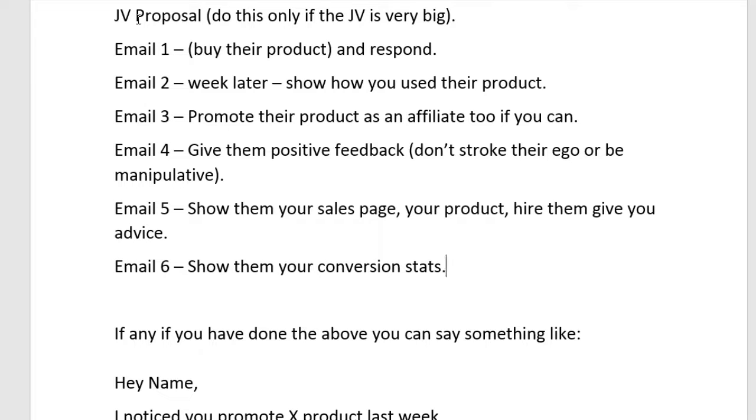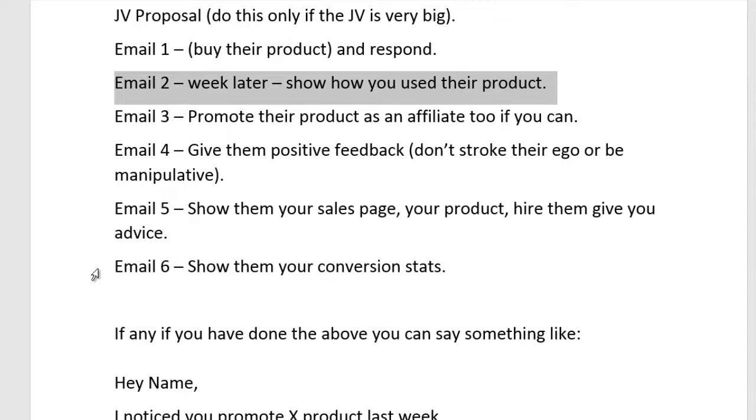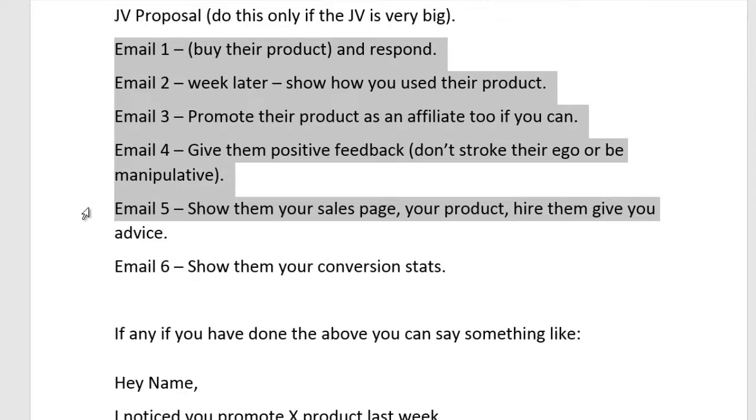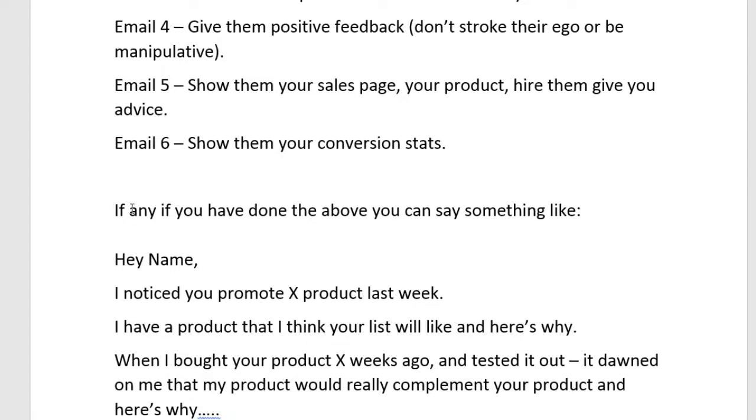And a lot of times, if you have conversion stats, you can simply go from here to here to here. You can skip most of this. But the reason why you do a lot of this is because maybe you don't have conversion stats. Maybe you don't have a list, but you have a really good product. You're maybe a good software programmer or a video creator, or you have a good product that is unique, that is not created by anybody else.